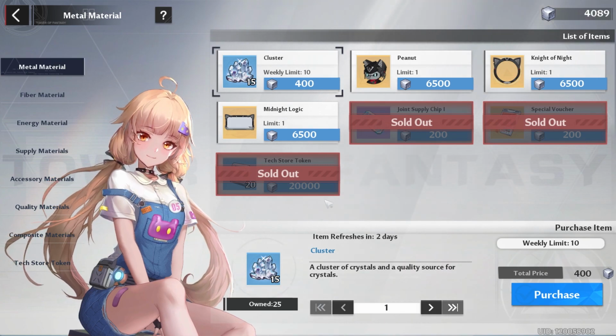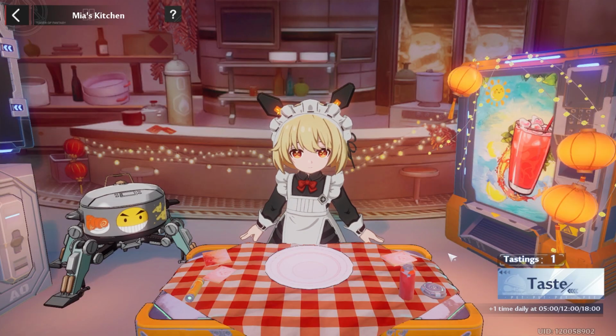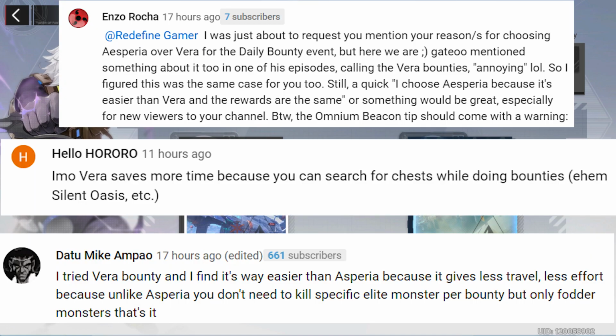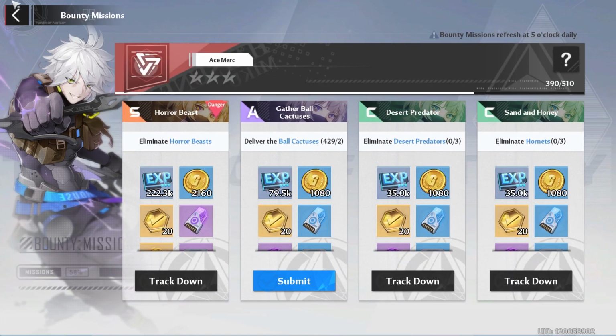You want to make sure you buy your weekly items, and next you want to do Mia's kitchen. Then we have our bounties. Now personally, I usually choose Aspera because I find it easier, but a lot of people have said no, Vera is the way to go. So I'm gonna go ahead and try it out, guys, and I'm gonna do Vera for a couple days.